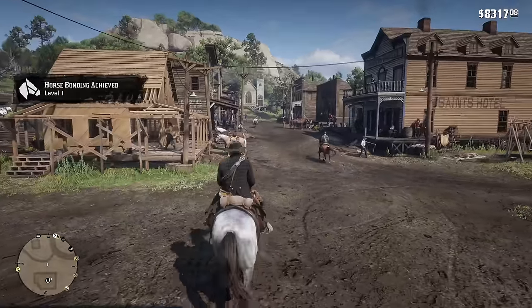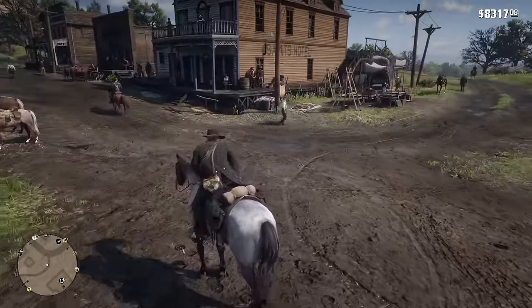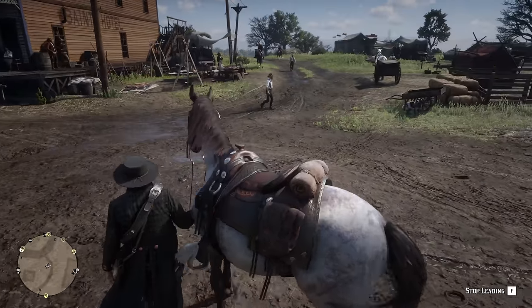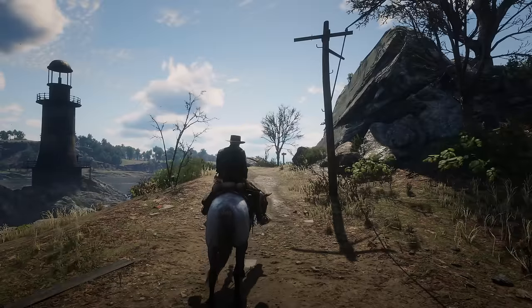Since you've just bought the horse, you will only have level 1 bonding. You want to level it up to 4. One of the easiest ways to do that is to lead the horse around. Wait. Once your horse is level 4, head down to Van Horn.